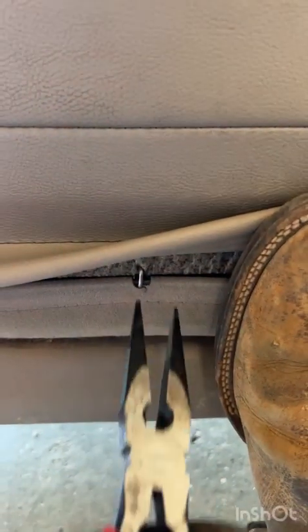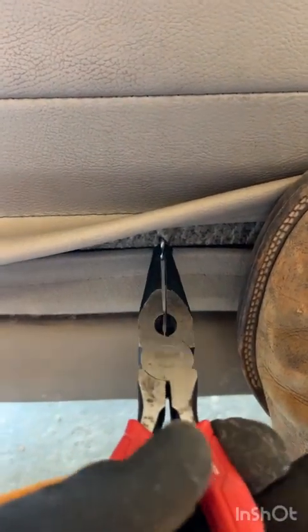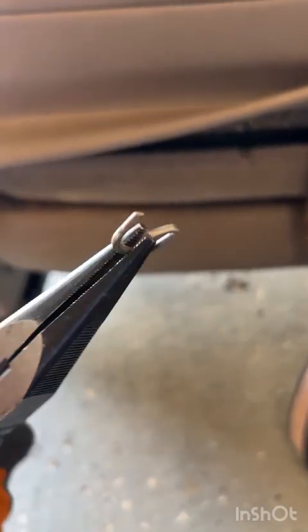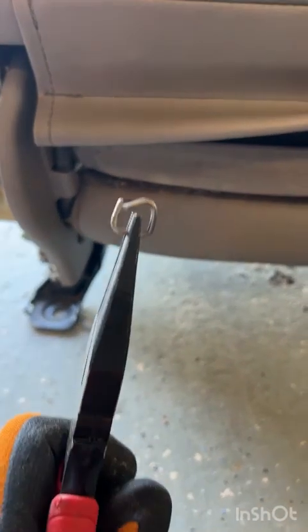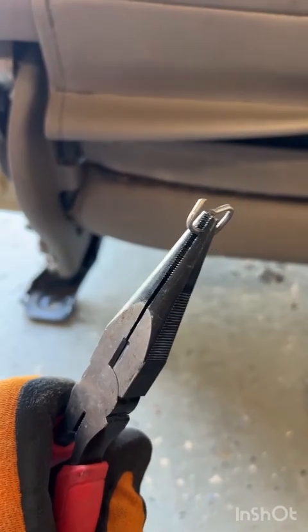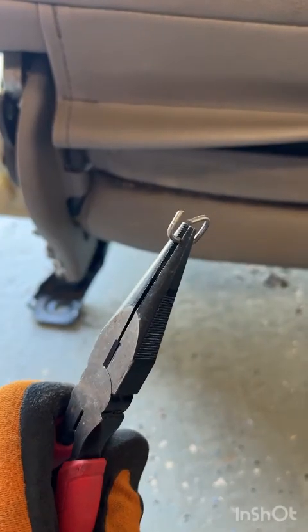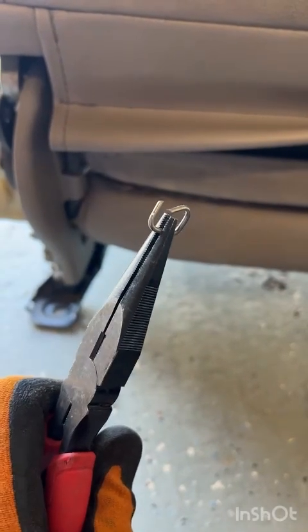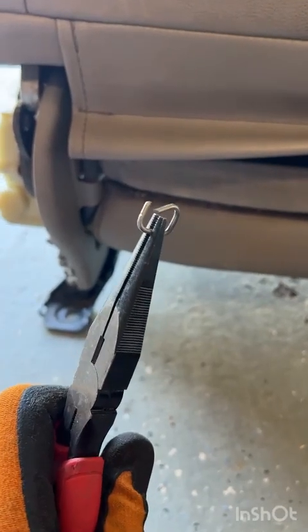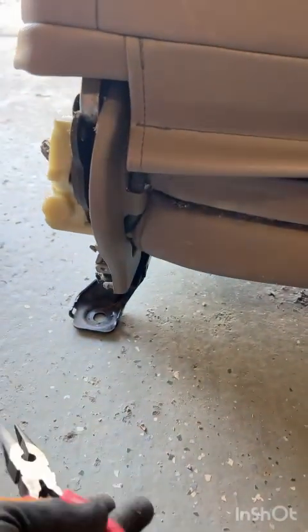Now the way to remove hog rings, and again doing this solo so I apologize, just go ahead and grab them and give them a good twist and they will twist out of place. Do not try and save these, and do not try and do this project without hog ring pliers. That is the number 1 complaint that I've read about in forums online. Just buy the $35 pair of hog ring pliers. They will save you hours and hours and hours of frustration.